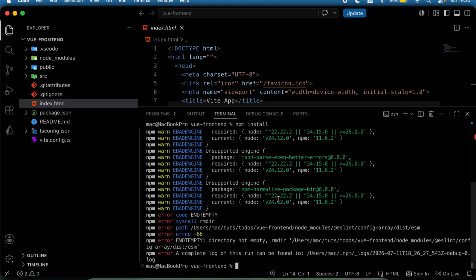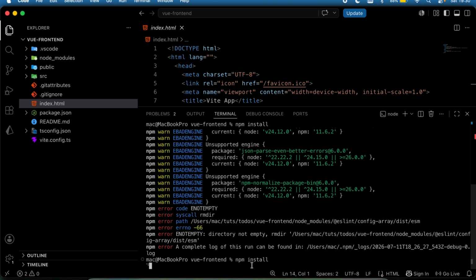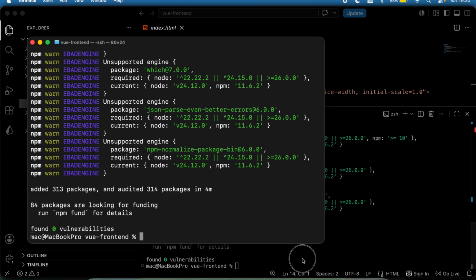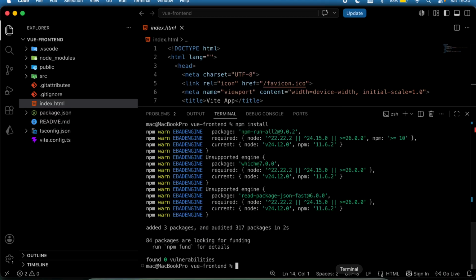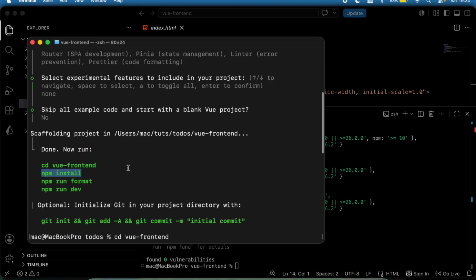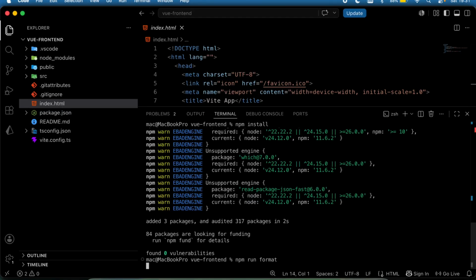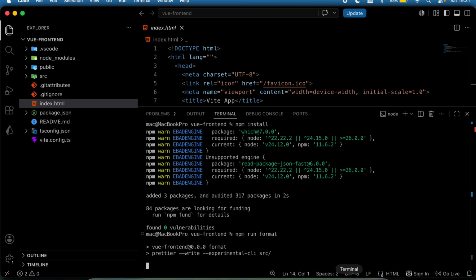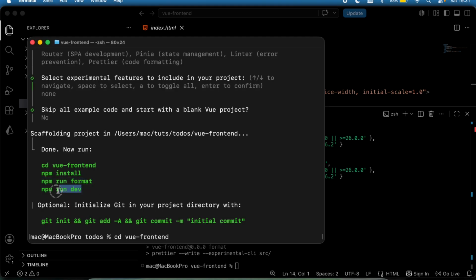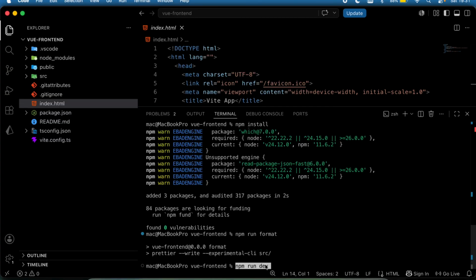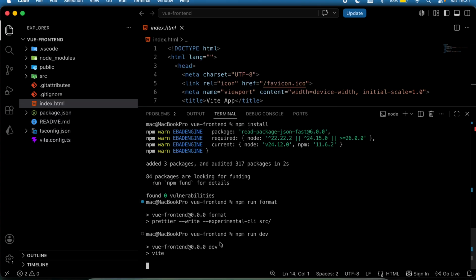And if I pull my command, okay, I had some errors trying to install that, so I can run that again, npm install, and that's been done right here. After that's been done, the next thing we are told to do is to run npm run format. So let me copy this, have it up right there. And after that has been done, I'm going to run npm run dev to run my app. So if I type npm run dev, it's going to run my app.